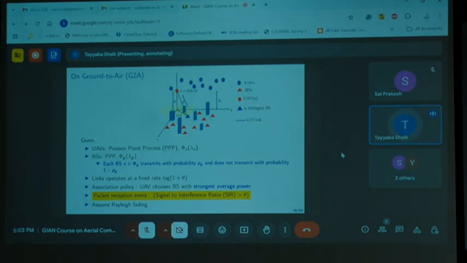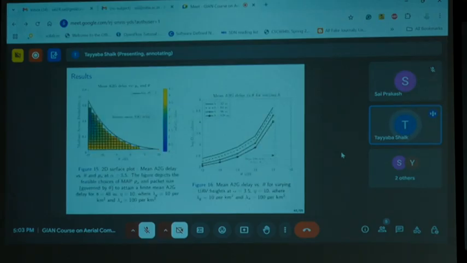That is one reason why as you decrease H, the nearest interferer is closer to X, causing increased mean delay. Whereas in the G2A case, that is not the case. As you increase H, you will see a decrease in the mean delay. So you see these contradicting results. These contradicting results will ask you to design the network carefully, considering the base station density and the height of the UAV.